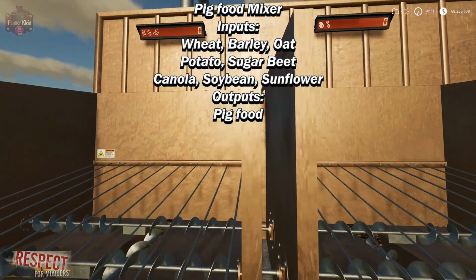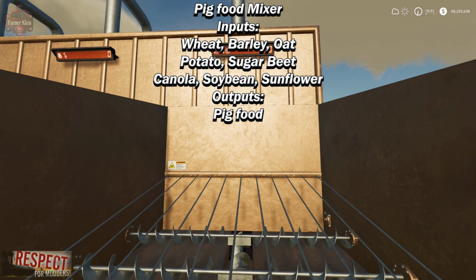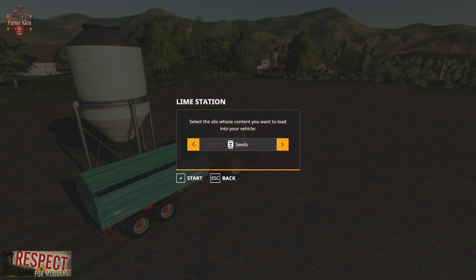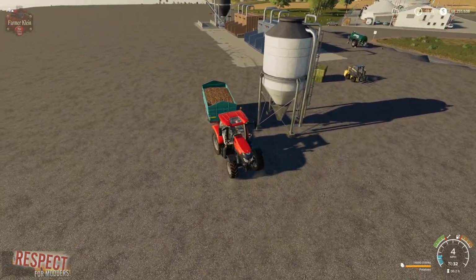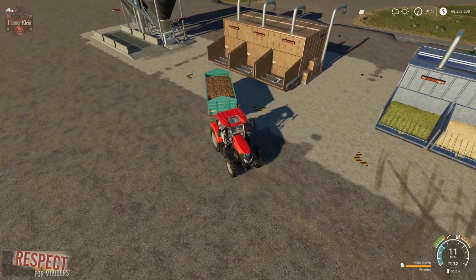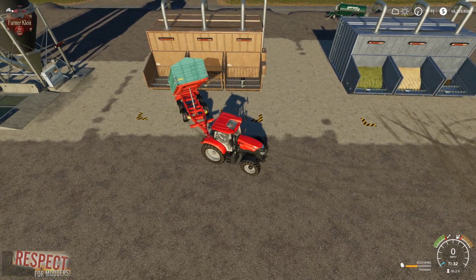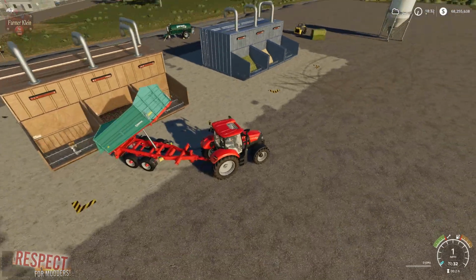And again, we're going to put either wheat, barley, or oats into this one. Sugar beets or potatoes into this one. And then canola, sunflowers, or soybeans into this one to get our pig food. And I want to show you a cool little trick that this mixer also has going on here. Let's get some potatoes. Potatoes go in the center. Like so.